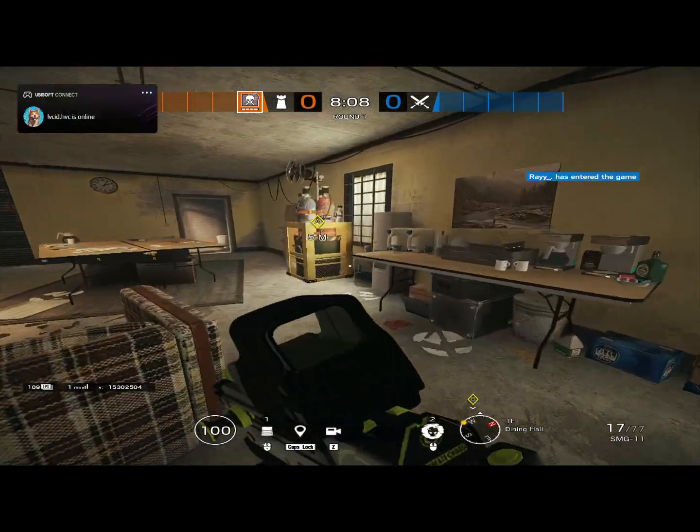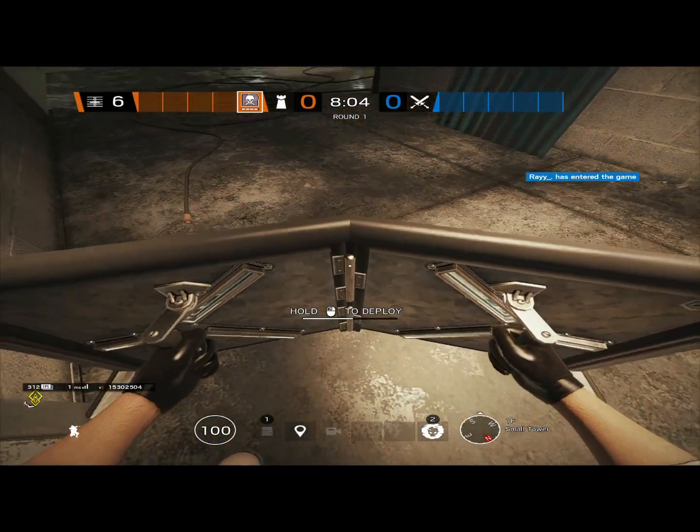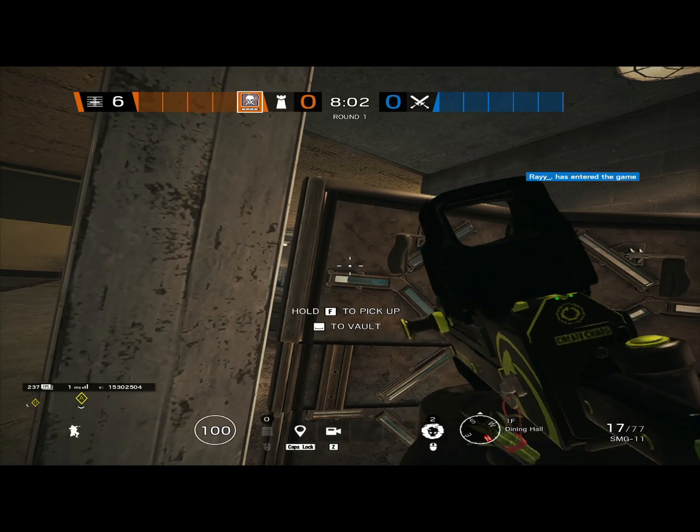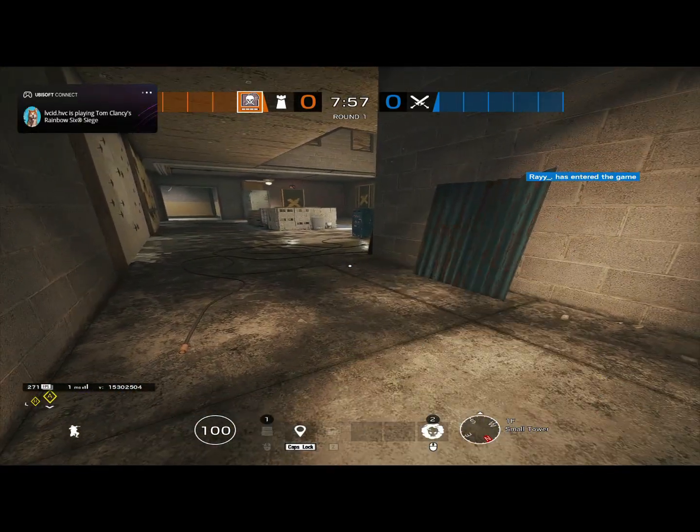So, your shield over here, if you want to place it in the dining section, you can put it in one of two places. You can put one here, which is my preferred one. You can have a Jaeger play here, just taking peeks. I would leave a pixel over here actually.